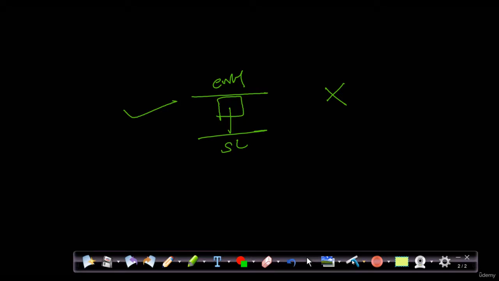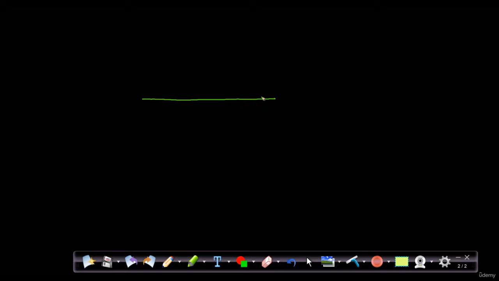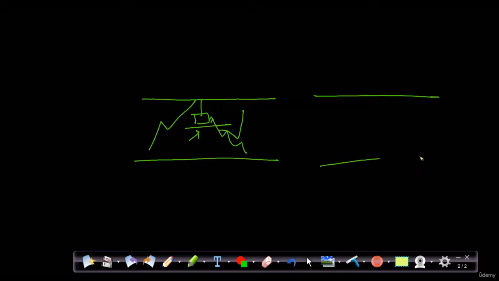The conditions are covered in the next section, but because these are key takeaways, I am giving some important points. For example, this is the resistance zone and this is the support zone. Suppose the market is moving upside and you see a hanging man here. If you take entry here, that does not mean the market will move downside for confirmation. It's only a probability that it will move downside. But if the market trend is fully bullish, sometimes the market will move here and take support near here, then move upside, and your stop loss may hit.